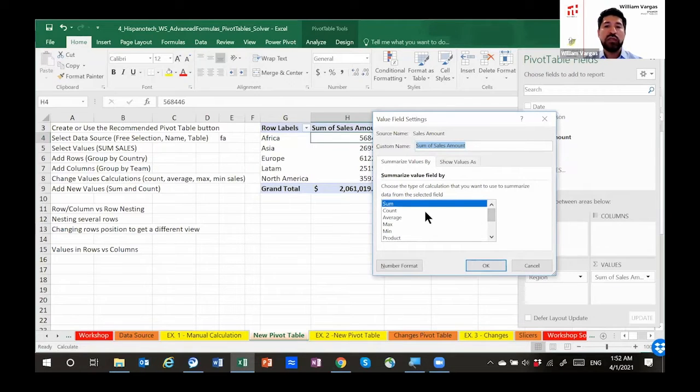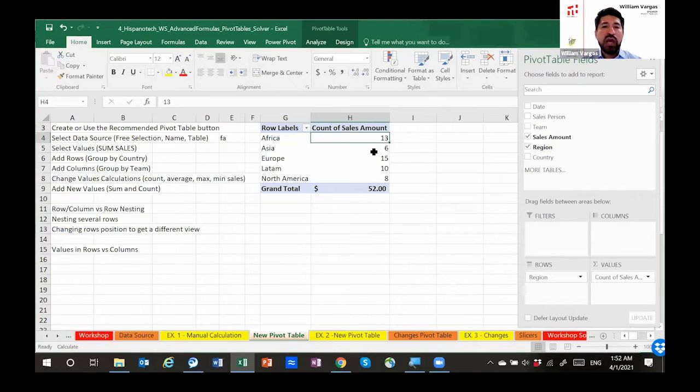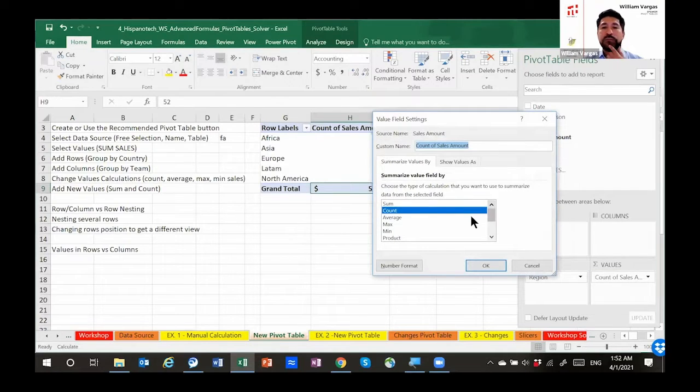So you can calculate, you can count the number of sales. Instead of the sum, you click here, then it will show me how many sales were done in Africa and in Egypt. Maybe you want to find the average of sales, or the maximum sales on each region.